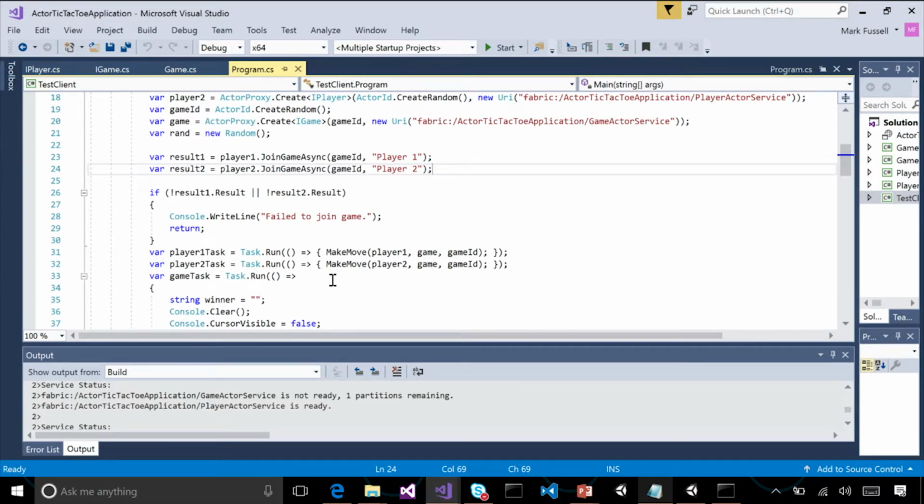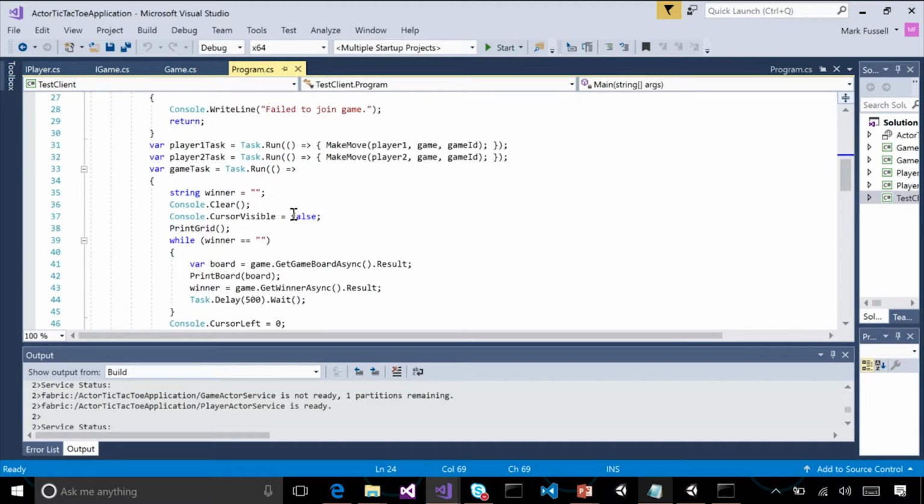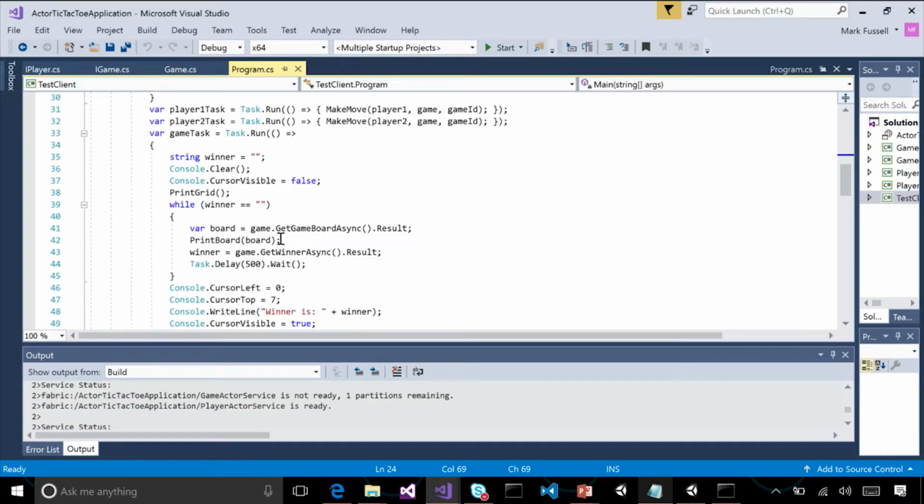Meanwhile, the game is running in this loop here, checking to see who's a winner of a particular game and drawing the game board. So this turn-based concurrency is controlled for you so that players make individual turns, and you can write very stable, safe code that doesn't have threading issues inside at all.